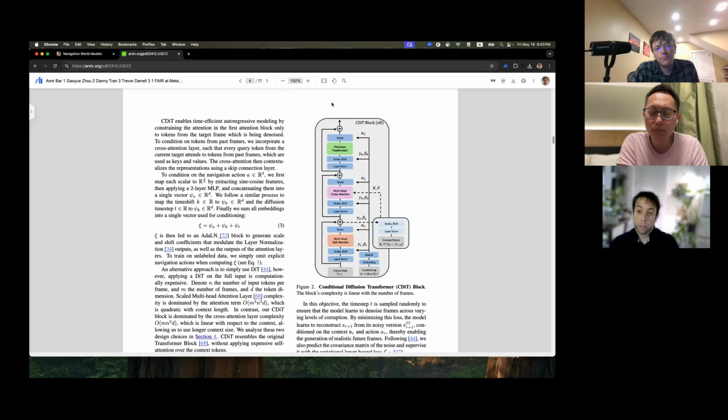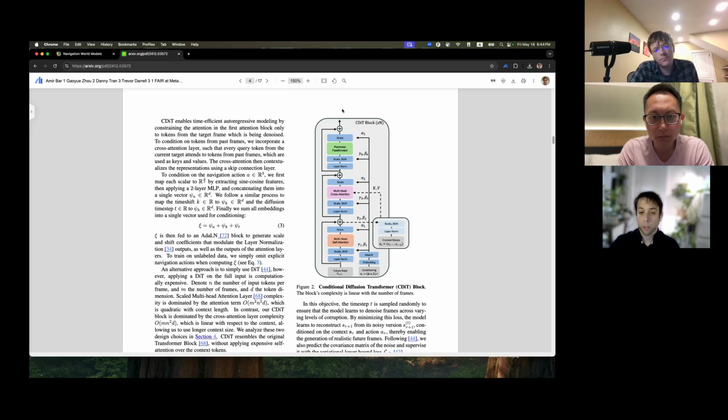And here we care about the conditional case. So you can think about it that we have some context. The context is, let's say, some past frames. They are completely observable, not masked at all. And now we have some target frame we're trying to predict. We apply some noise on top of it, and we try to denoise it. The variant that we use, we call it the conditional diffusion transformer. It's a standard diffusion transformer that also has some conditioning over the past frames.